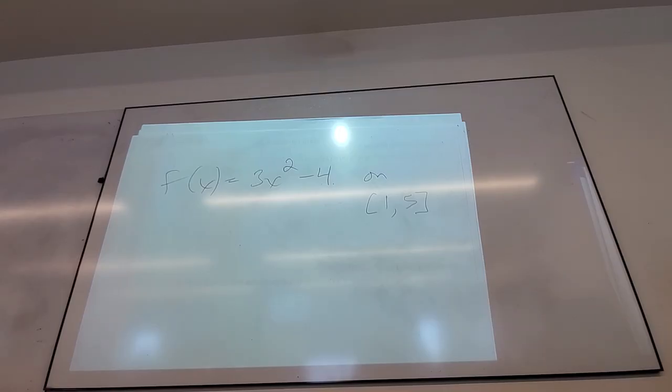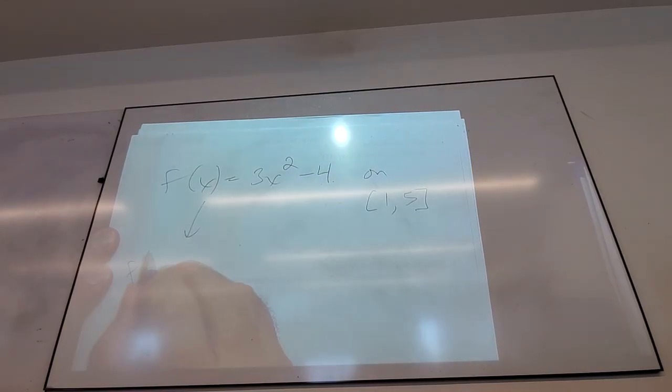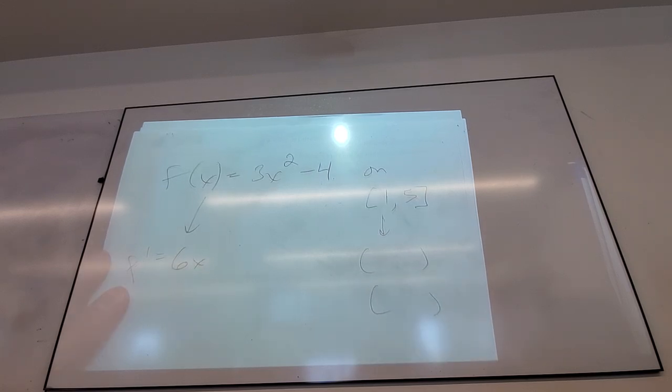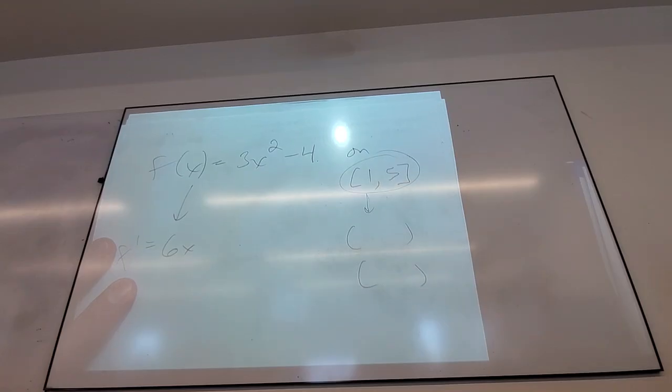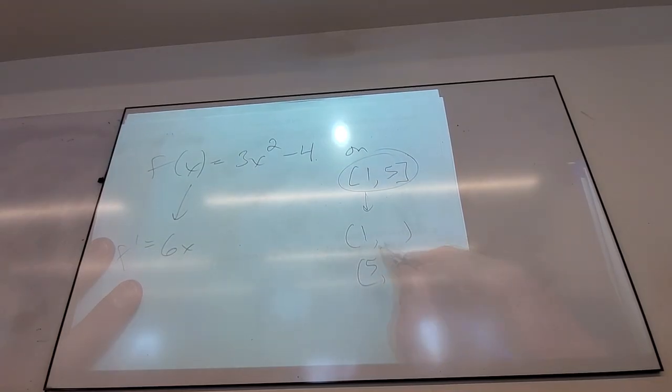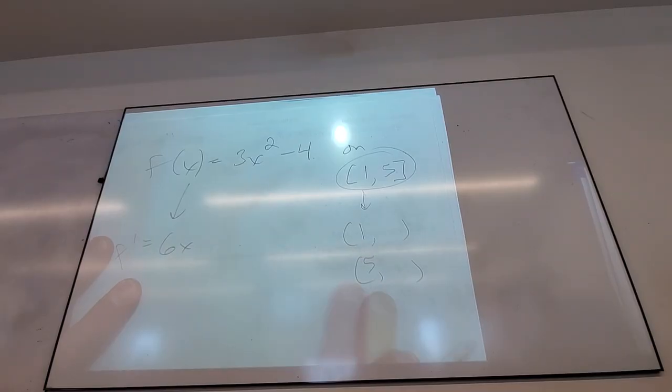So there's two initial things I have to do to set up my equation. One of them is find the derivative. And the other one is, let me find my points. What are these? Those are my x values from x equal 1 to x equal 5. So I already know the x pieces of the points. If I plug a 1 in, I get -1. If I plug a 5 in, I get 71.